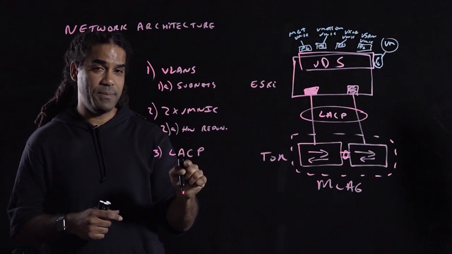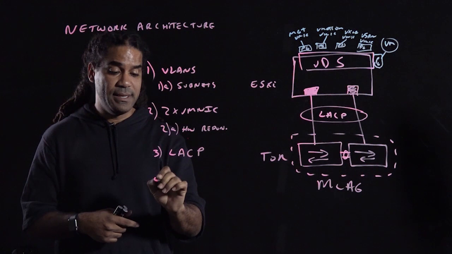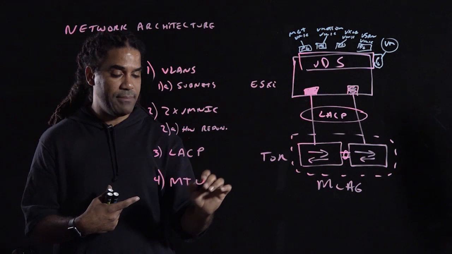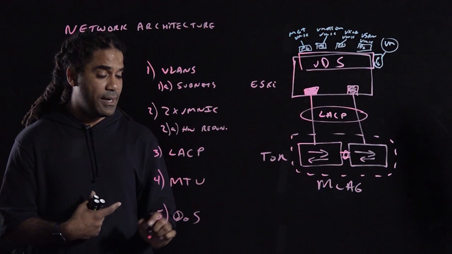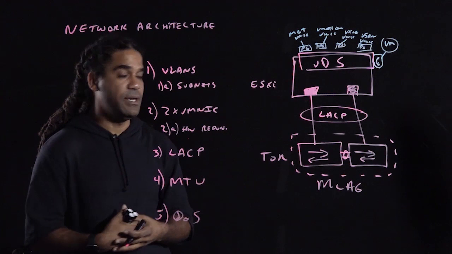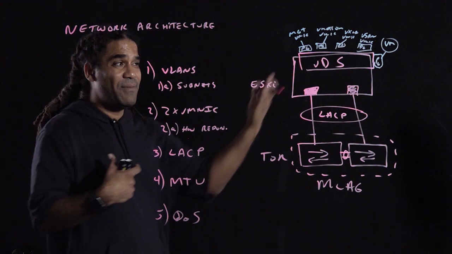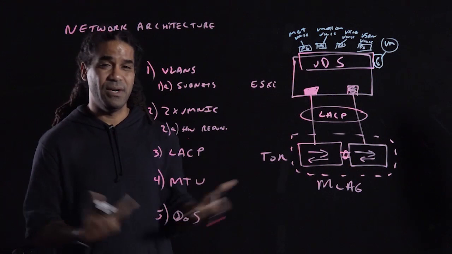In addition, I'm sure there's something back in my head that's not coming out right now, there is always a question about MTU. I'm going to put a note here as number 5, QoS, and I'll come back to that in a second. There is a question about MTU. Should I keep it at 1500 default, or should I make it a jumbo frame? Jumbo frame is anything bigger than 1500. So it turns out that for vSAN, vSAN doesn't care. It works more or less the same, whether you're doing 1500 or 9000, which is the most that the vDS can do. So you don't care for vSAN purposes.